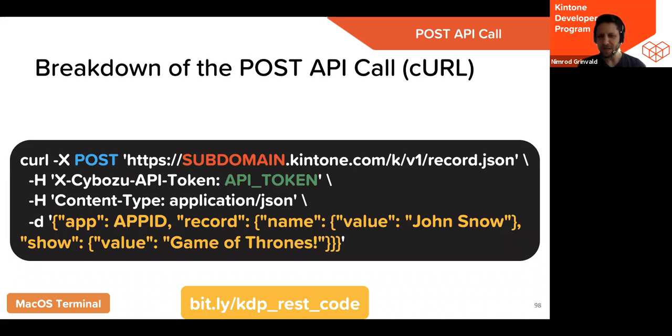Patricia, drop in your input. You need to replace where it says insert underscore token. You'll replace that with the API token that you pulled. It'll be the same thing with where it says insert underscore app ID. It's cool. You got this. Yeah, no problem. Also using a version 2 API, which doesn't exist yet.